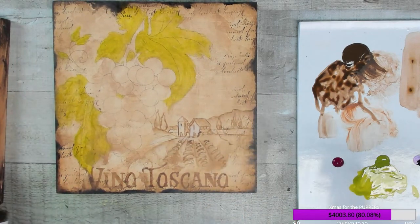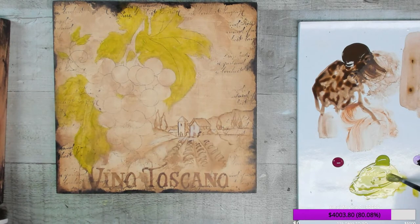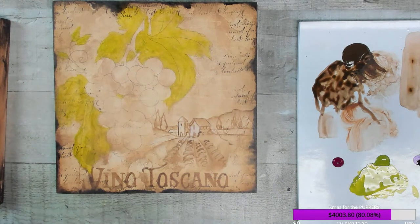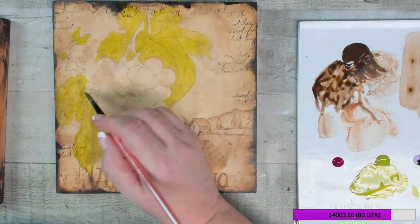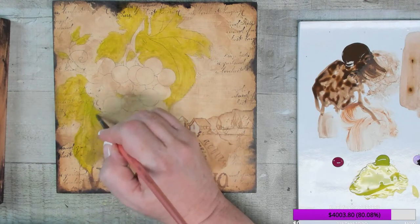Did you thin your green? Yes. Your green with pasteurized glaze, or did you just use water? You can use either or. I use glaze, but I use glaze for everything. So, yes, you can use either or, and I heavily thin it.